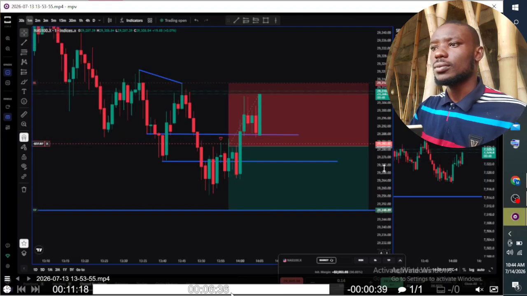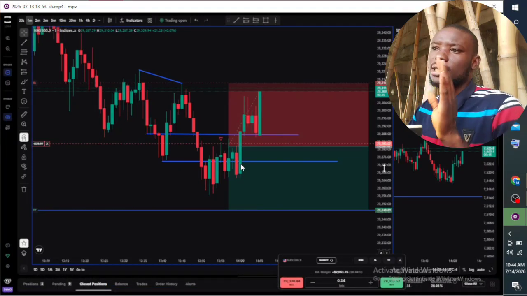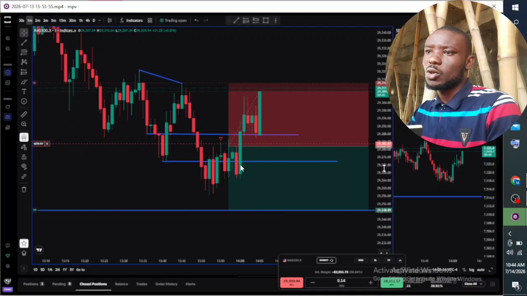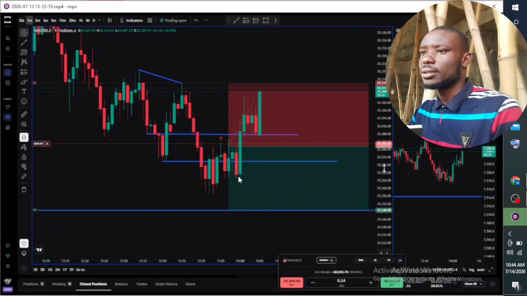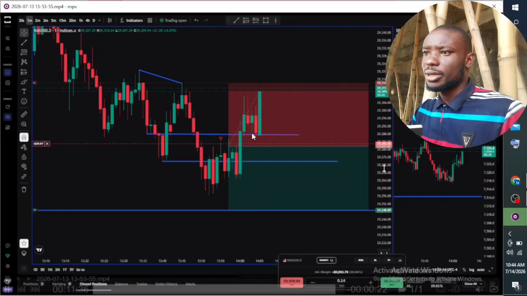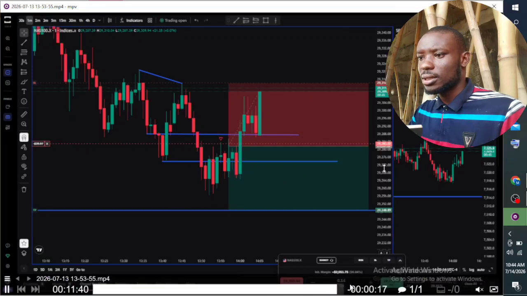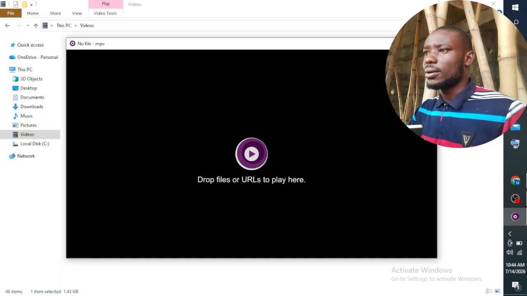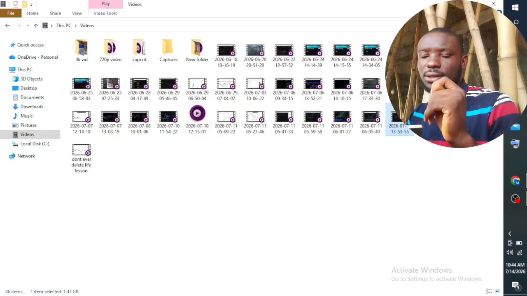You can see, this was the 1 p.m. candle. I was supposed to ideally wait for this 1 p.m. candle to open and see the reaction I'm going to get from it before I get into the trade. That was my bad. Like I said, this was a B setup, and it ended up being a loss. I wanted to cut my risk here, but I knew it was already a done deal, so I just let it play out. So that was it for the video. That was the trade I took on Monday.